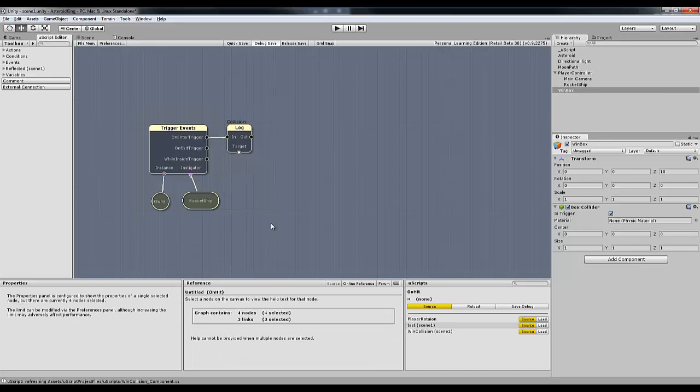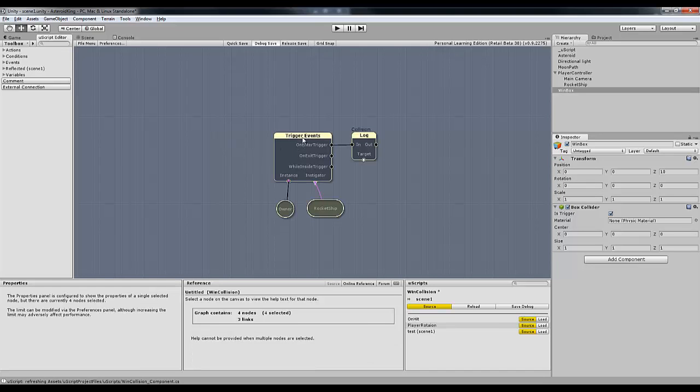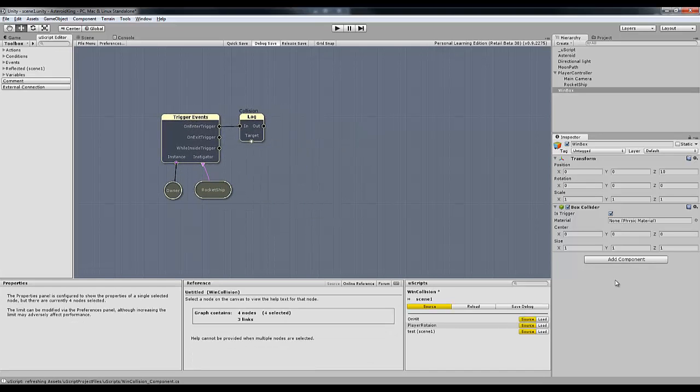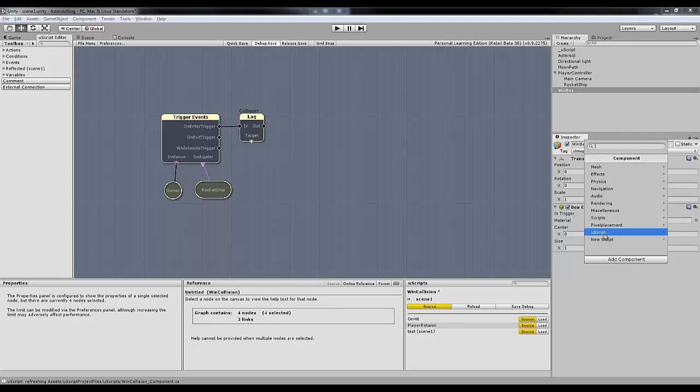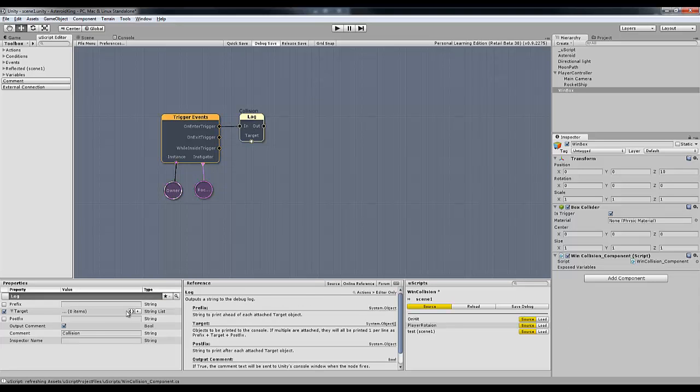We'll load up the on hit, highlight it all, copy it, move over to win collision, and paste it. But this time we will change the log. Let's just add this particular one to the win box, and then we'll adjust the comment over here from collision to win.